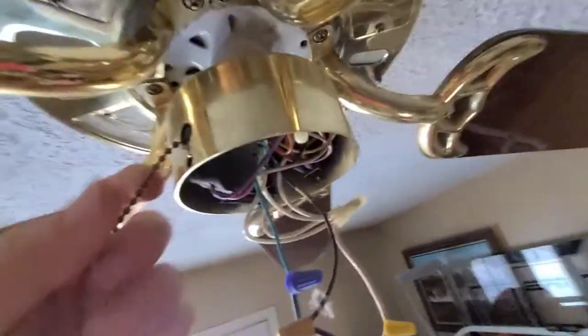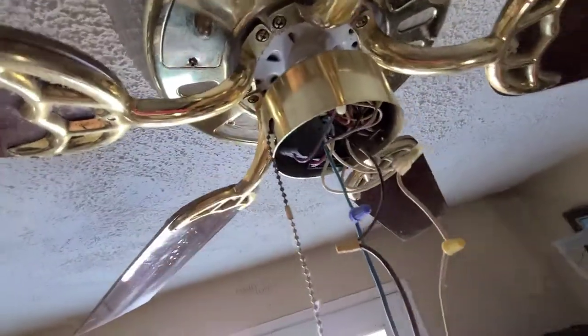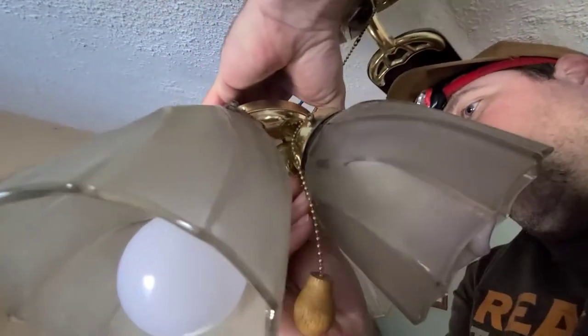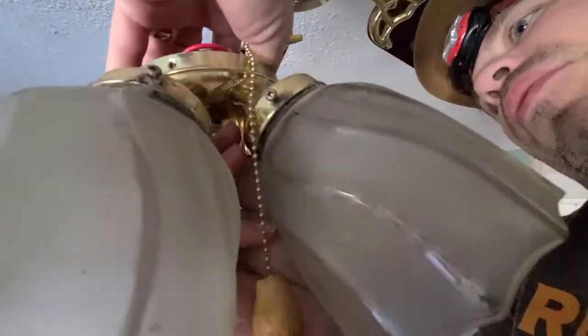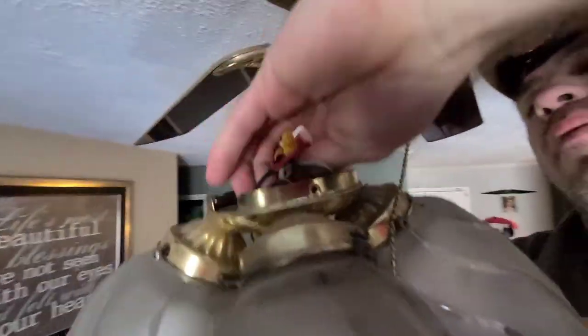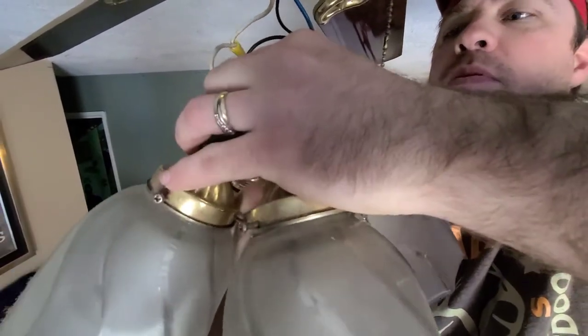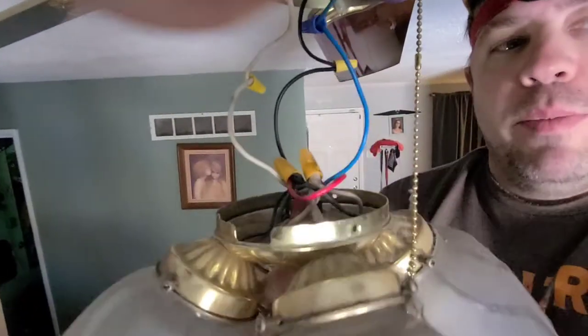This exact switch that I'm using can fix your fan switch too. So we're going to go in here. I'll have her come up and help show you what I'm doing. This little thing right here — the pull part — it just unscrews by hand. It's what connects to your switch. That one's supposed to have one too but it broke off. And that's why that broke over time — people in the house like to hang on it when they pull on the lights.